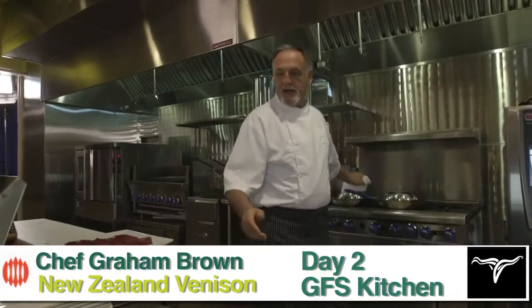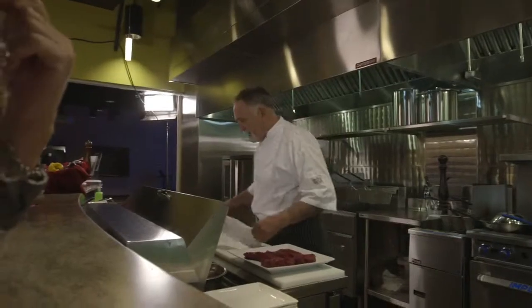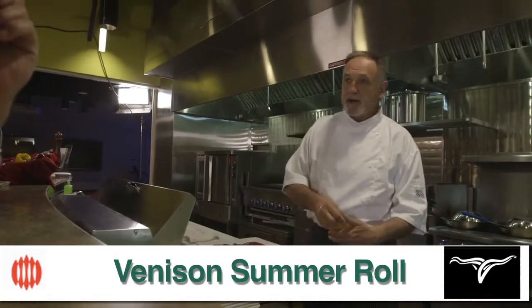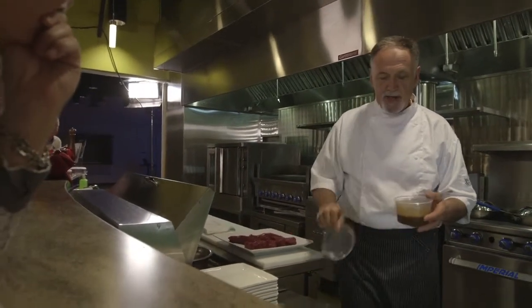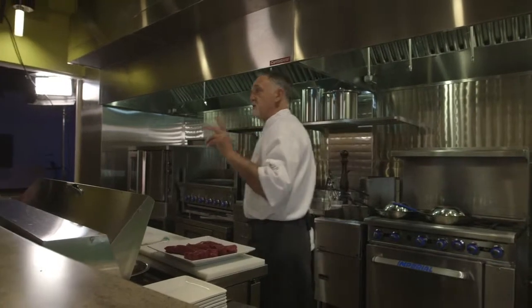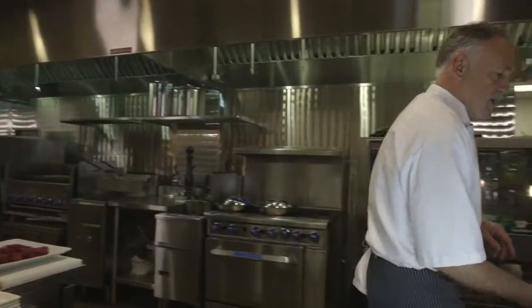First of all, I made this venison summer roll, and I made a marinade out of hoisin, plum wine, ginger, garlic, some chili, and sesame oil. It's a nice, fragrant sort of marinade. I marinated the meat for only 20 minutes to give it a flavour profile for this dish, because it's what it requires.